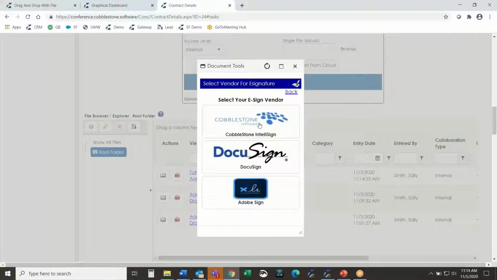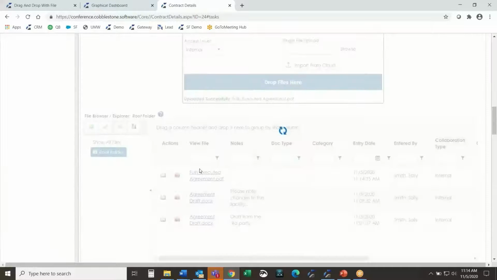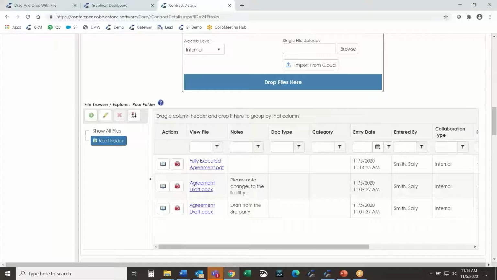You would essentially send out the document through any of these platforms based on what you're licensing and what you've purchased. The recipients would sign online via the appropriate platform that you initiated it from. And then once it's executed, it would route that file back and store it here. And that way you have it for retention. It can send alerts to key users, letting them know that the file has been imported back successfully and fully executed. And there are additional sessions to go through all of the electronic signature options that are available during the virtual conference. So please feel free to sit in on those if you have additional questions about any of those.